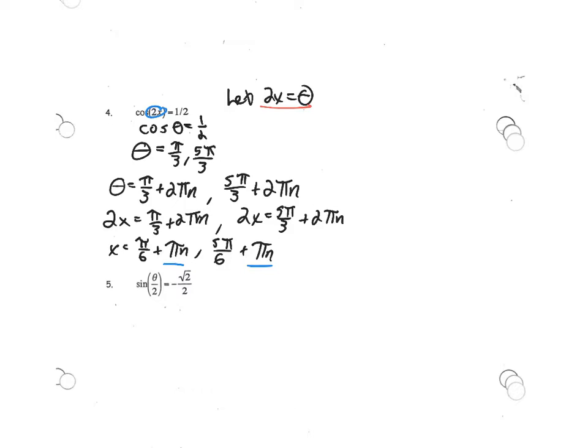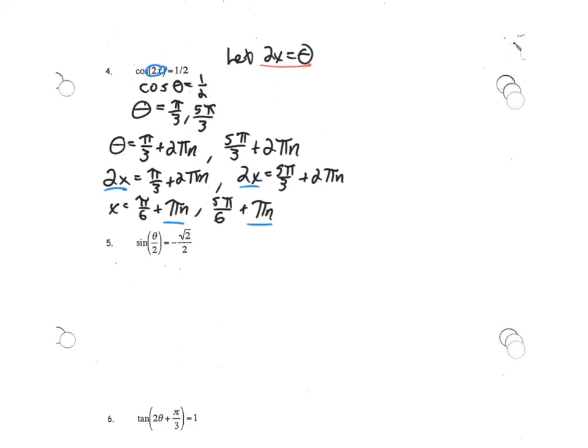The good news is if you just follow the algebra, right? How did we get that pi n? We were dividing 2 pi n by 2. So stick with the algebra to lead you to what the ultimate answer may be. But if you do that theta substitution, you will always be adding 2 pi n, and then when you substitute back out, let that guide you as to what the final answer should be. Okay, so the rest of these are pretty similar.